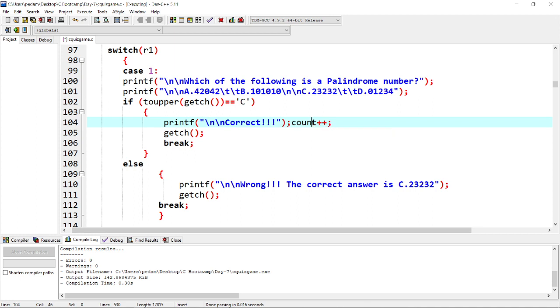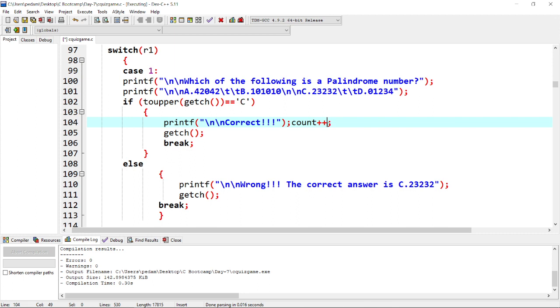Once you get the right answer, it is going to take that value. It is going to increment the value of the count. The reason behind it is count plus plus, means now there are 3 questions. Now I should give at least 2 of them the correct answers. So how should the program know that you have given the 2 correct answers? When the correct answer is executed, this particular statement, the count variable is going to get incremented by a value of 1.